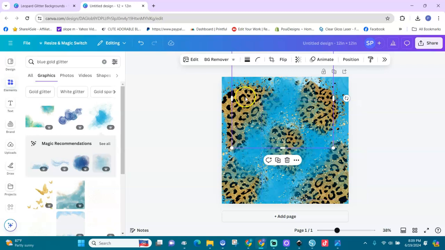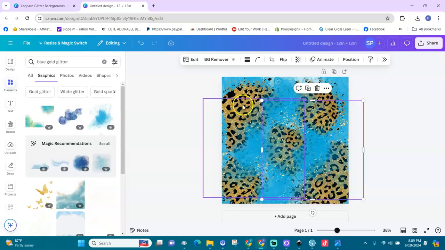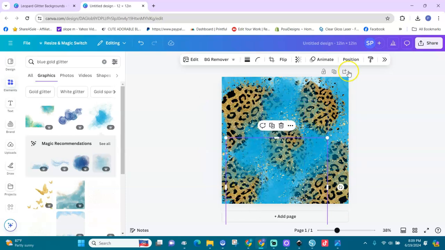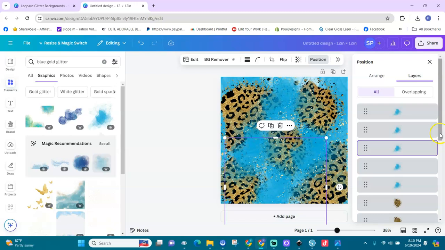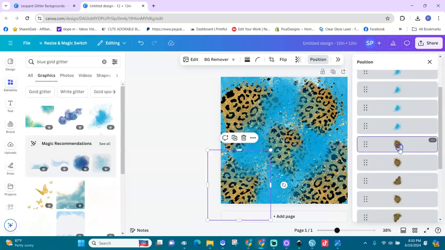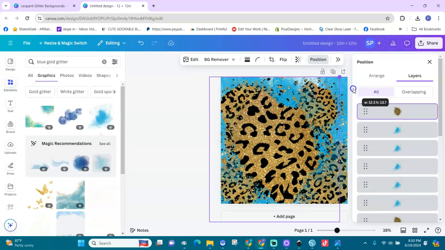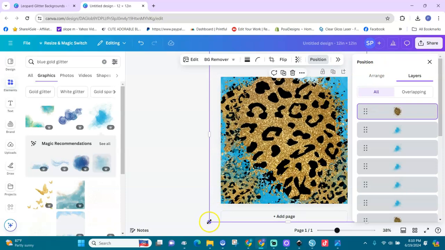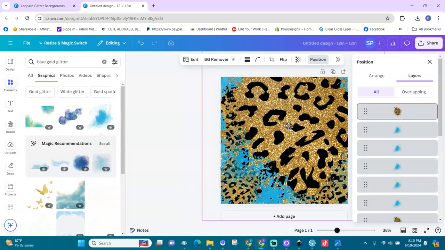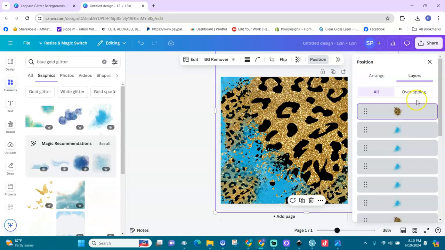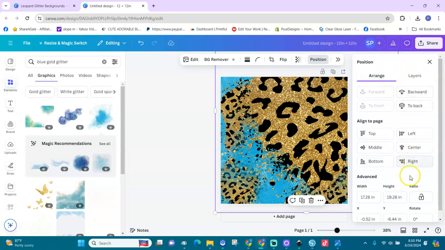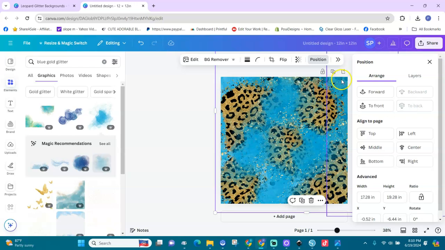The next thing we're going to do is take a leopard. Let me see one of these leopards. Let's go here and find a leopard part, like this one too, and duplicate it again. So we duplicate and we enlarge it very big, like so. And then we send it all the way to the back also. To the back. You see it there?